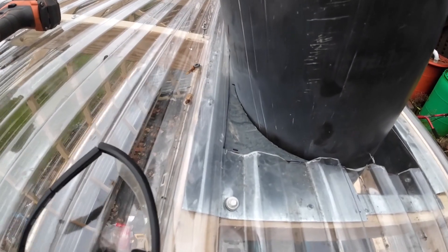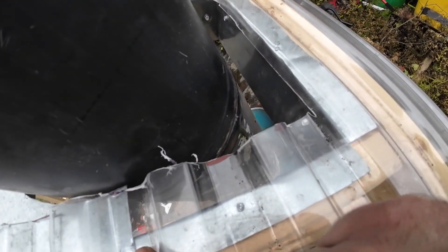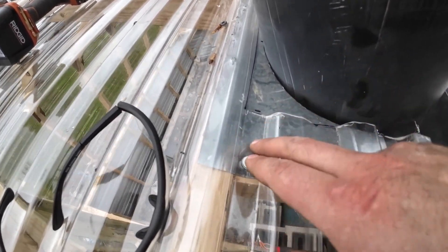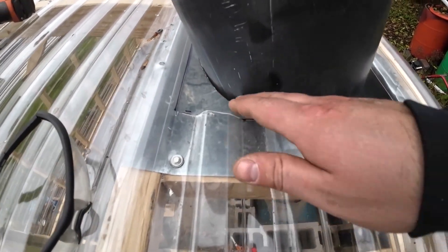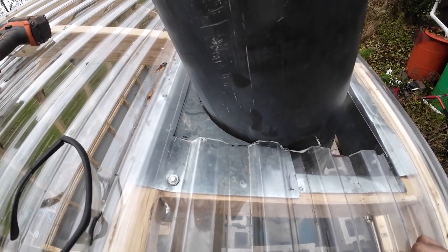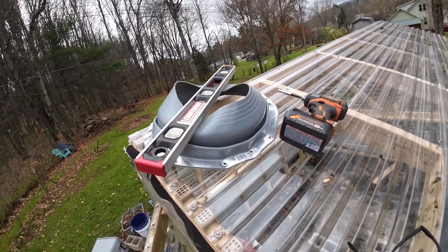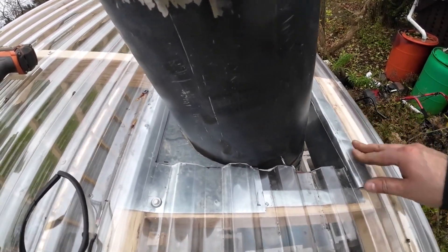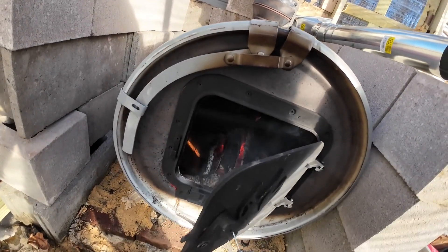I've got the top piece done and I need to go to the store and get a longer piece for the bottom. What I'm going to do is trim this and run sheet metal straight out the bottom, out to about here, so when it rains — and I'm going to seal all this — the water gets onto the sheet metal, runs down the bottom piece, comes underneath, and just runs down and out. Then we're going to caulk around the chimney and have our witch's cap on top too. It's honestly not looking as bad as I thought — it's a nice warm 72 degrees in here with the wood stove going.